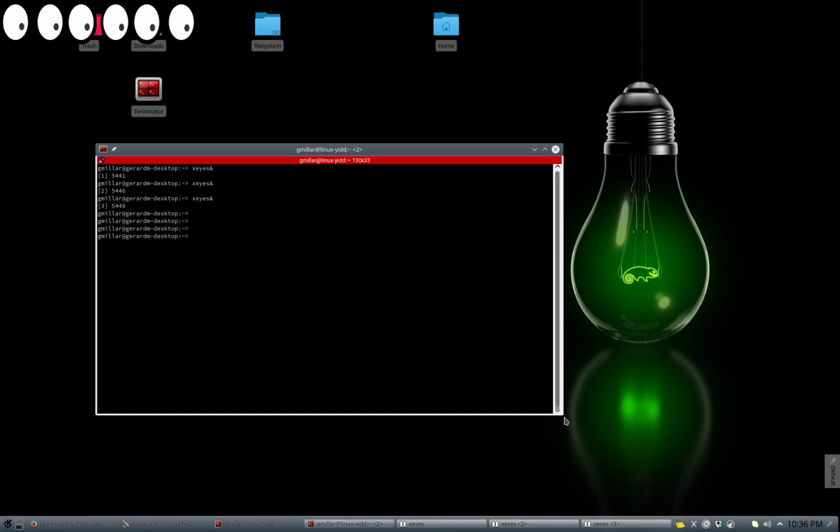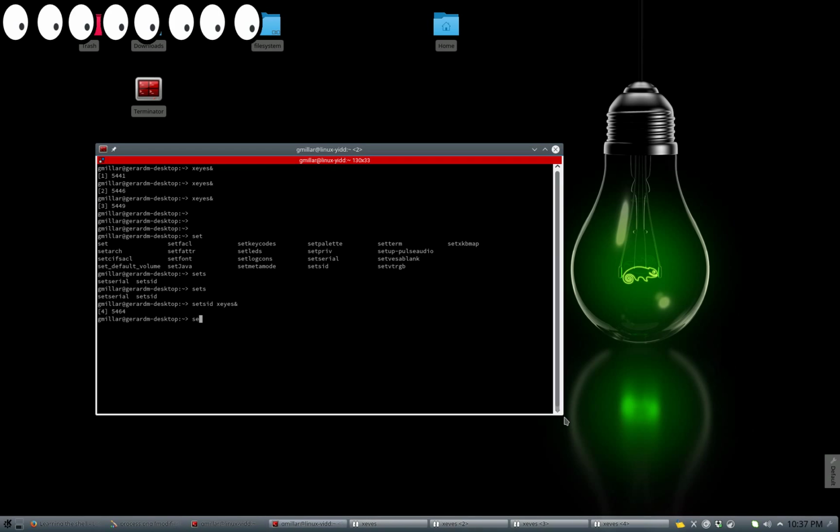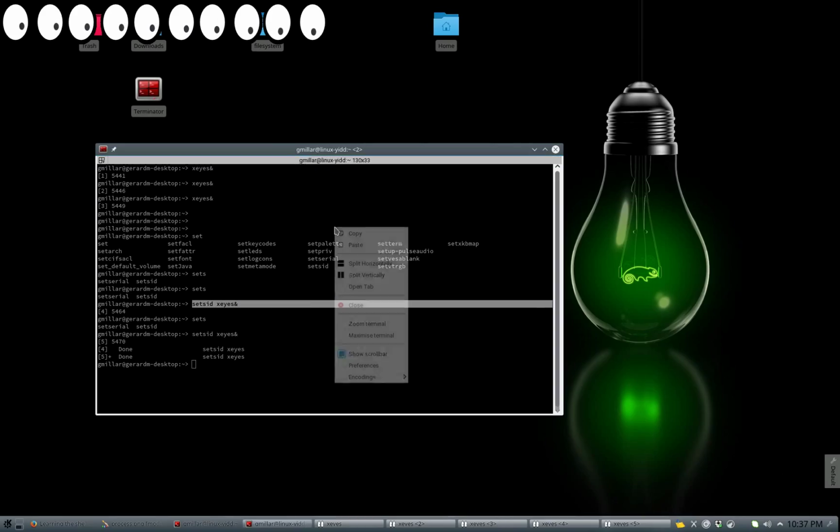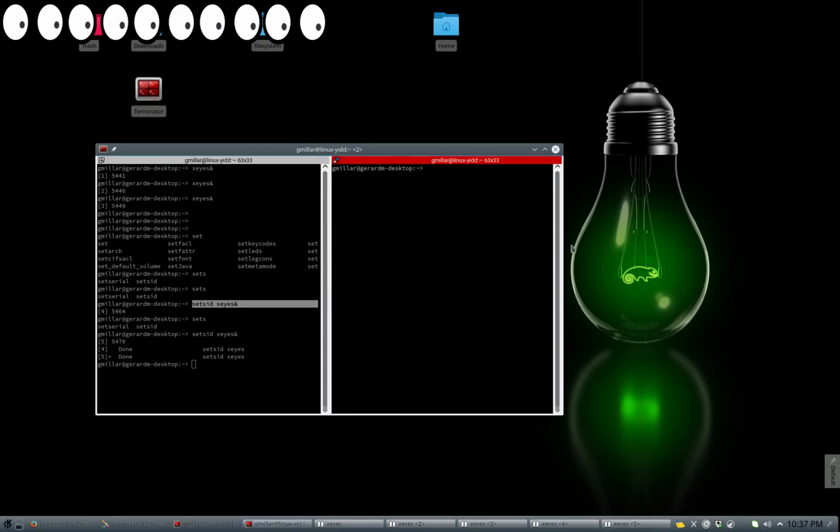In fact, let me run setsid xeyes. So by default, the ones with setsid and no other argument passed will spawn off the root, that systemd process number 1, which is the top of the hierarchy.